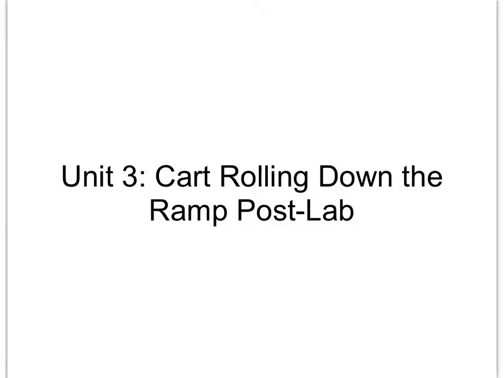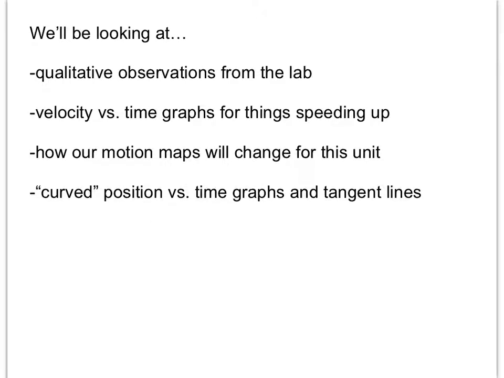Okay, today we're going to be talking about the post lab for a cart rolling down the ramp. In this screencast, I'll be talking about qualitative observations from the lab, velocity versus time graphs for things speeding up, how our motion maps will change for this unit, and curved position versus time graphs and tangent lines.